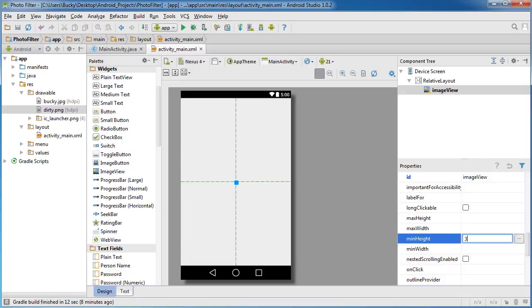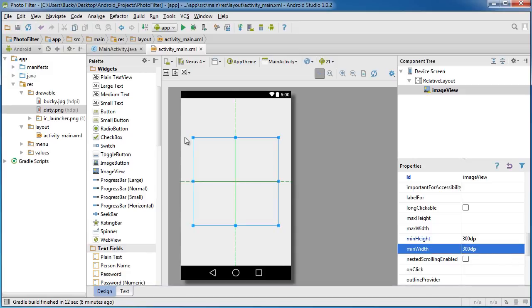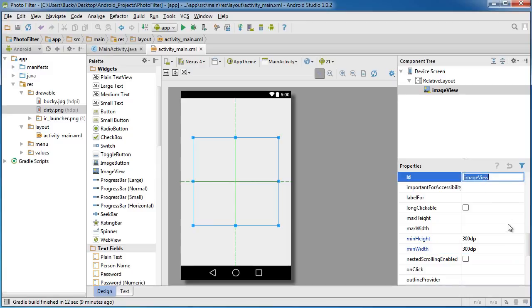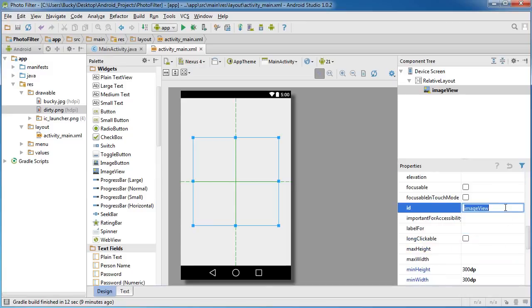I'm going to give it a minimum of 300 dp and 300 dp. Pretty good. This is just so whenever you're developing your interface, it's a little easier to visualize than that one little pixel right there. And the other thing I need to do is give this an ID, and I will give it an ID of Bucky's image view.